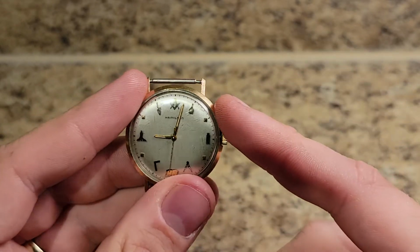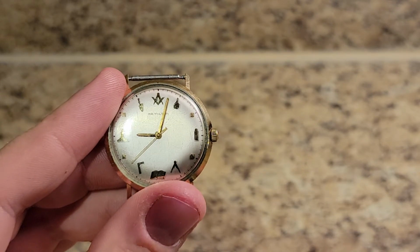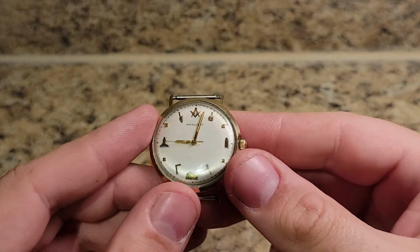I got this watch for like 50 bucks if I remember correctly, and I think I serviced it for maybe 100 bucks. It's like 150 bucks out the door. Definitely something that I'd recommend. If you guys can find one of these, go ahead and take advantage of it. I think these are just wonderful. I think everybody needs a vintage watch in their collection, regardless of what it is.